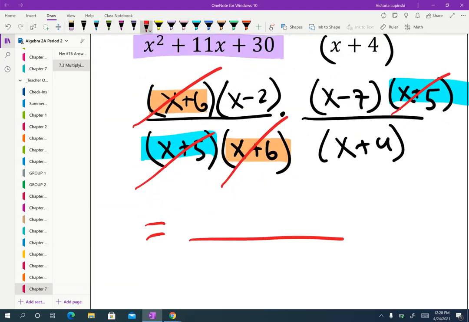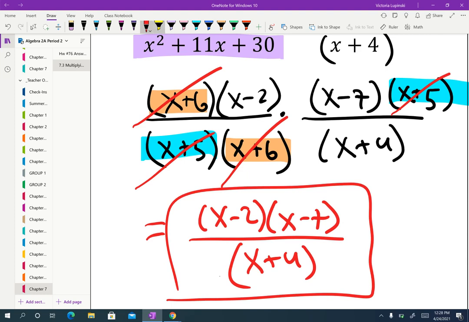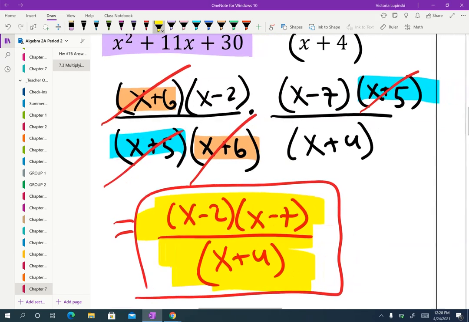So in the final answer, I'm going to wind up with an x minus 2 times an x minus 7 up top over an x plus 4 down low. Couple things to point out here in the answer. You do not have to multiply out the top. In fact, it's recommended that you don't, because if you do, you could just lead to a mistake. The x plus 4 on the bottom, you don't have to put in parentheses, but again, it might be a good idea just for you to remember not to try to cancel any farther.